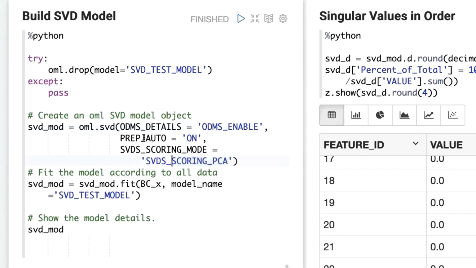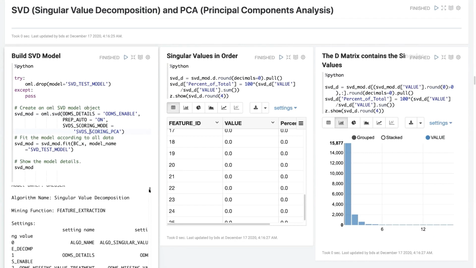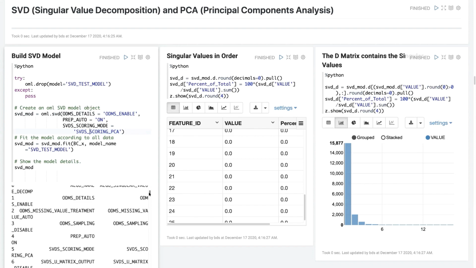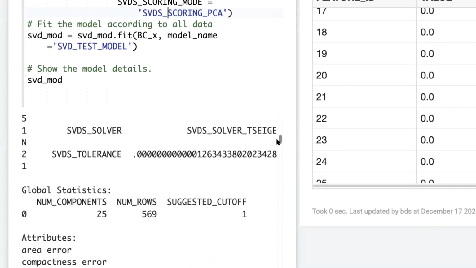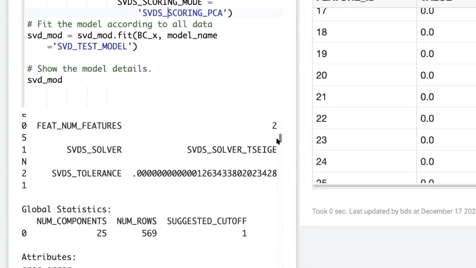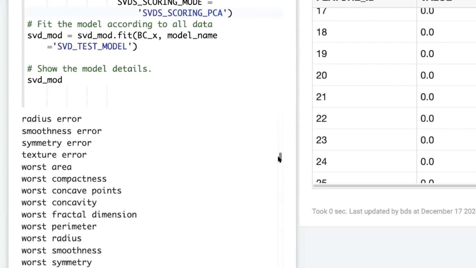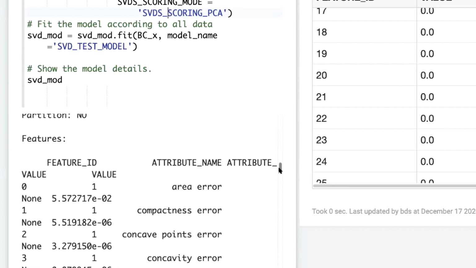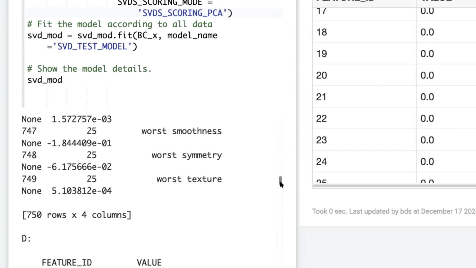So I'm going to build that model, and now I'm going to fit that model, and I'm going to say, okay, that's my test model, right? So it builds the model for you, and then you get the output here. So all the tolerances and all the different processes, global statistics, the attributes. Then it comes out with features, and then you get all the matrices, right?